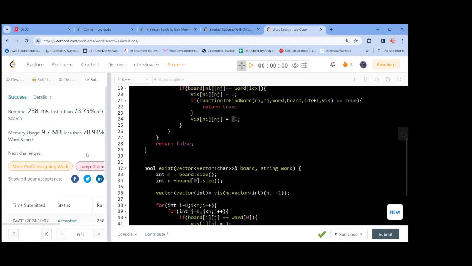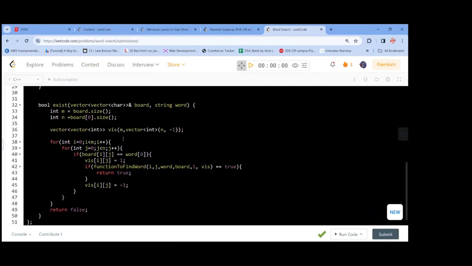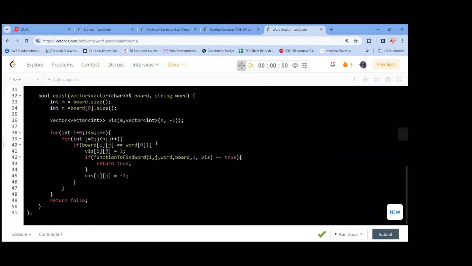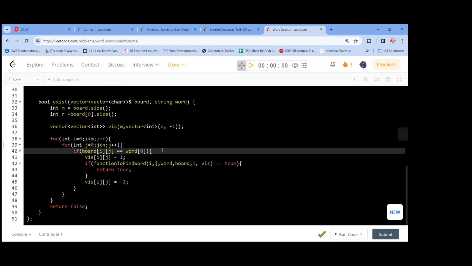So let me summarize it once quickly. What we are doing is, first, we will be checking for the first character of the string word in the board by doing a brute force.